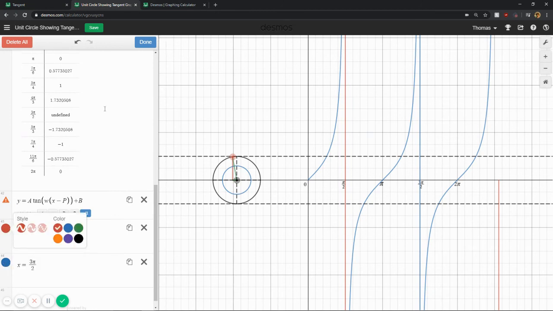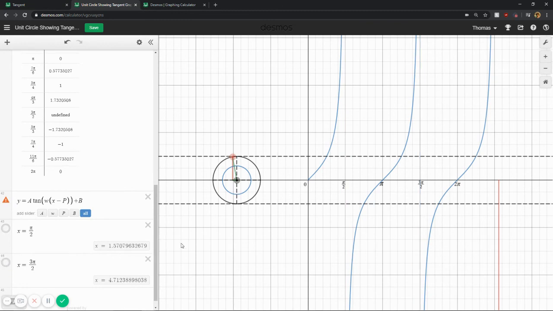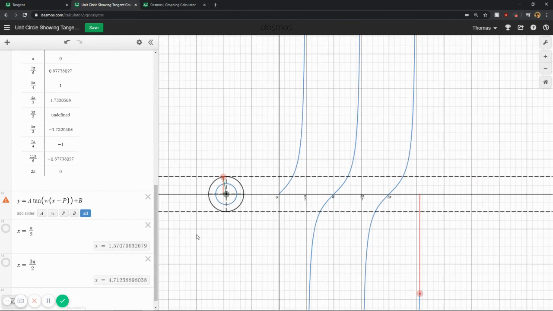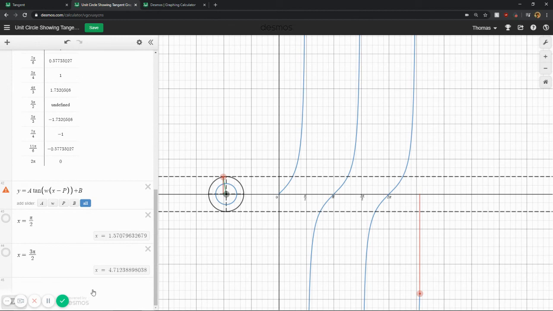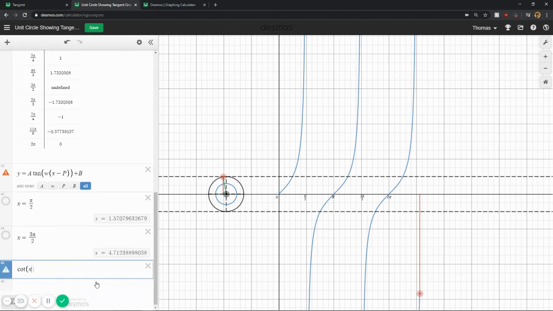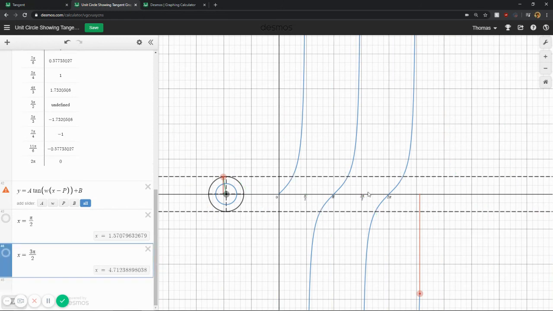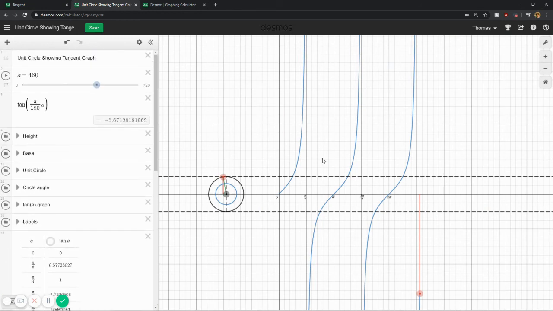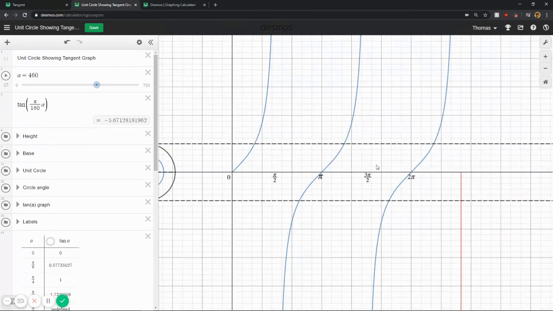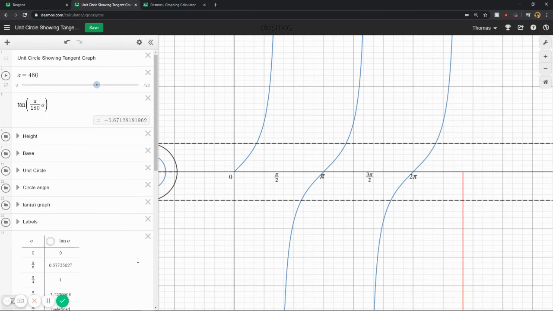It's this strange looking thing. And the graph of cotangent, we've talked about cofunctions a little bit, is the exact same thing. It's just shifted over pi over 2. In fact, we could type in, I don't know if I can actually, maybe I can, the cotangent of x. There are some things to consider about that. But anyway, that is the tangent of x, the tangent of theta. That's what the tangent function looks like. And we are going to look into graphing tangent now by hand, a couple different versions of the tangent function.